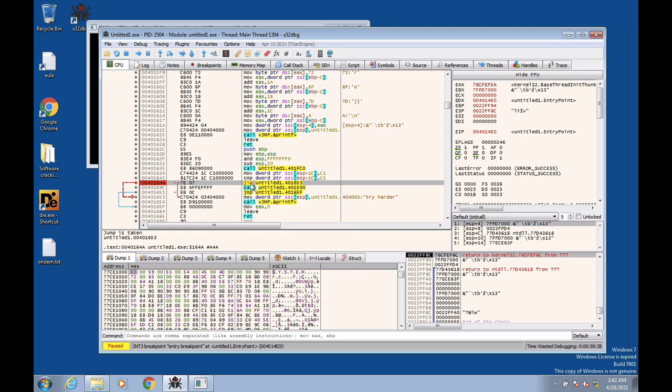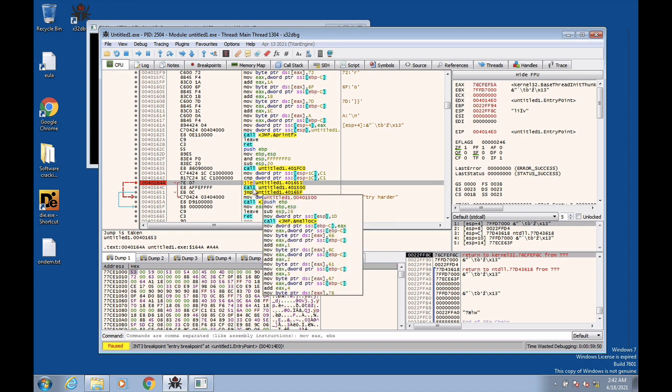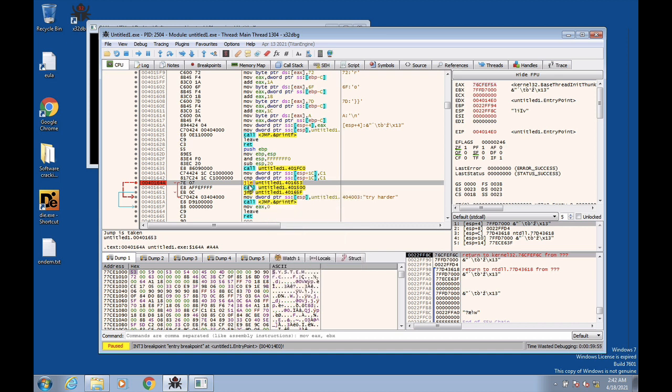So from here the instruction is, if the user enters the serial key, then don't jump, initiate this instruction, then initiate this. But here, because we don't have the serial key, or are not able to extract the serial key, it will jump to this line. You try. That's why we see the red thing. Here you will see jump is taken, so you can't do anything within the application.